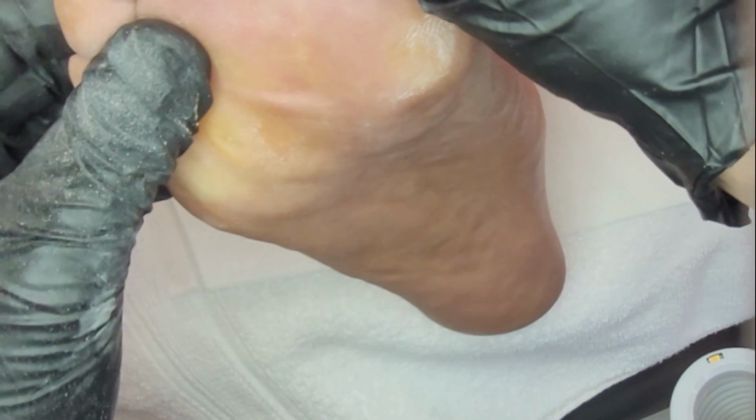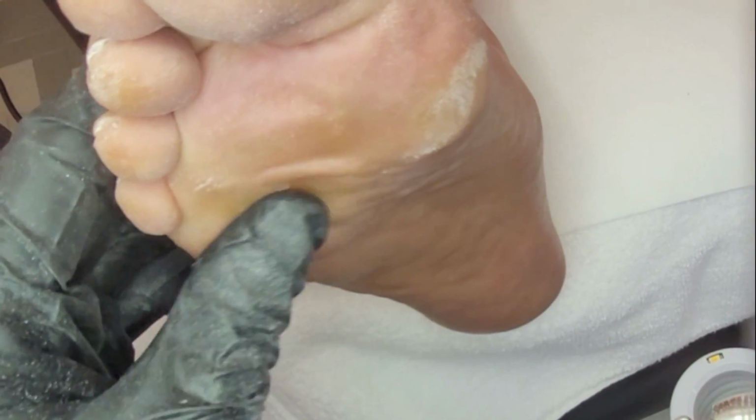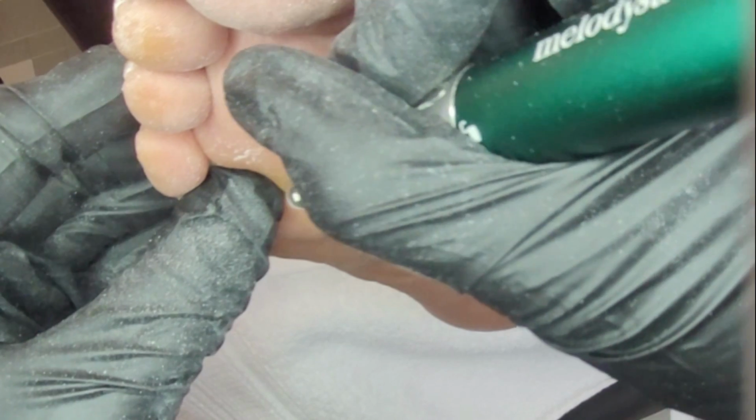So I'm just checking now to make sure that I've gotten as much as I can without causing her any pain or soreness. We want to relieve the pain, not cause more pain. So I'm constantly talking with her and pressing in to make sure that it's not any more pain than what she came in with. And right now I'm sort of squeezing around the callus to see, it'll blanch the skin and sort of see where the center of the dry skin is. So I'm just taking a little bit at a time and working with her comfort level.